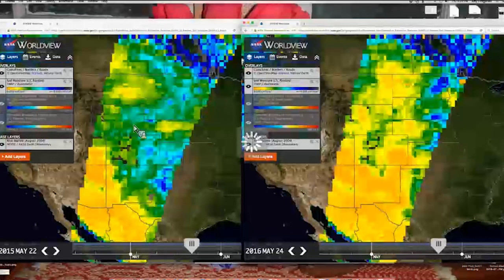So this concludes my demonstrations of accessing SMAP from NSIDC, Worldview, and Earthdata Search websites today. I hope it's helped introduce you to the options you have available for accessing SMAP data. So I'll hand my screen back over to you all, and if we can go to the last slide for NSIDC contact information and any questions.